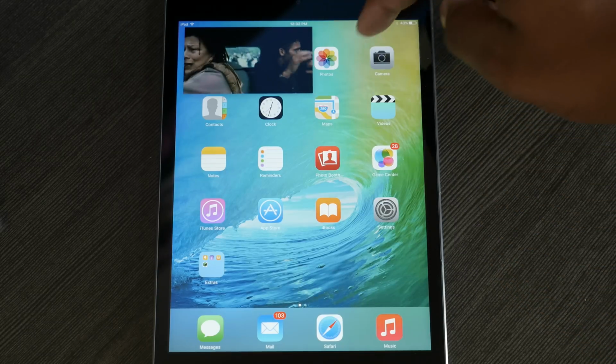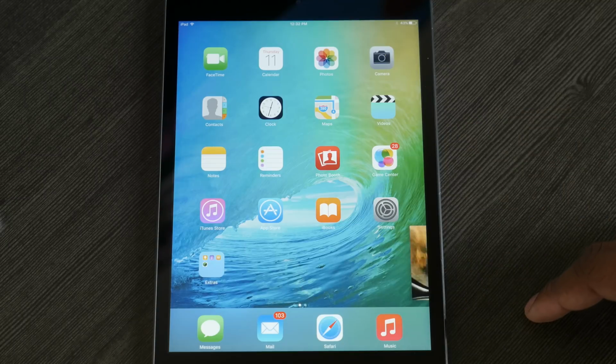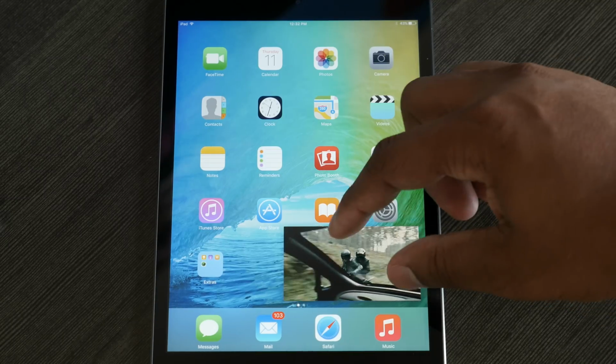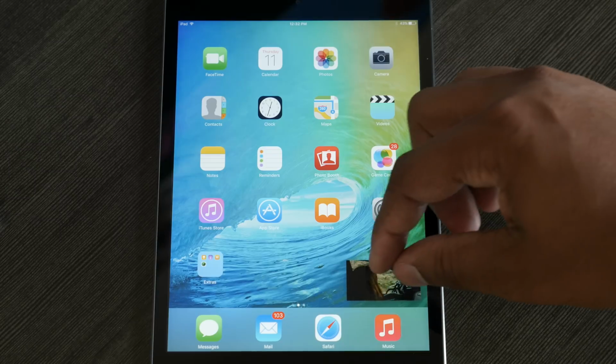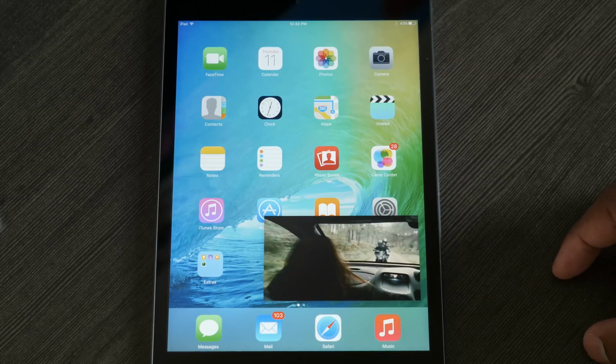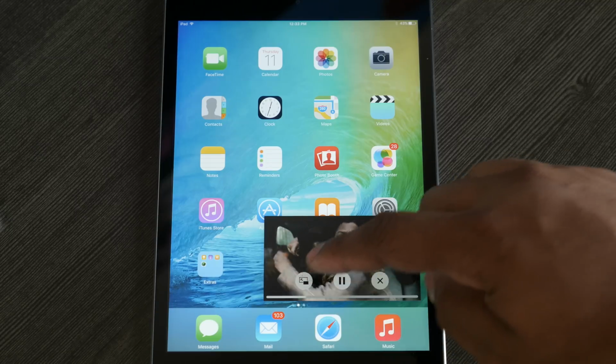Now you can move this video into the four corners, and also you can swipe it off to the side. So you see just a little sliver of it, but you can still hear the audio, or you can actually shrink it down a little bit more if you pinch in, or you can grow it out if you pinch out. If you just want to go back to watching the full video, just hit the buttons that are on the video section as well, or you can go ahead and close out that video.